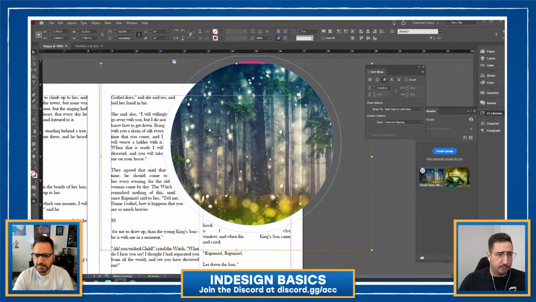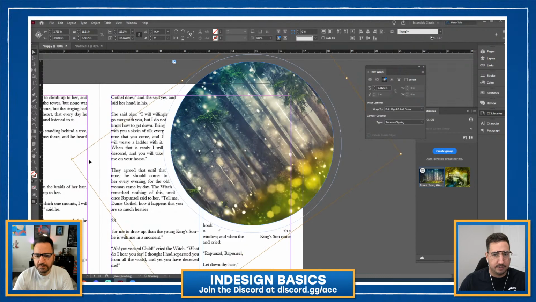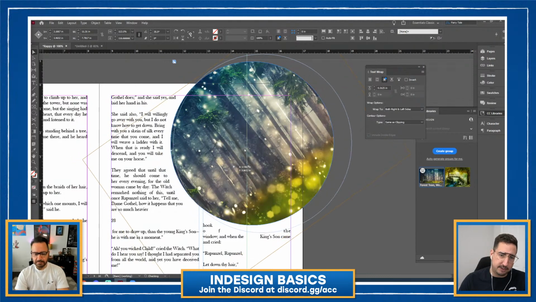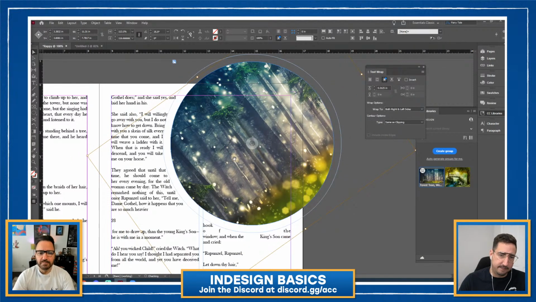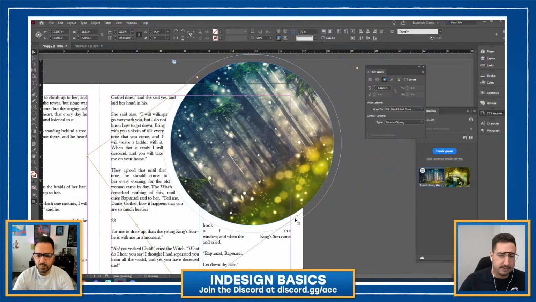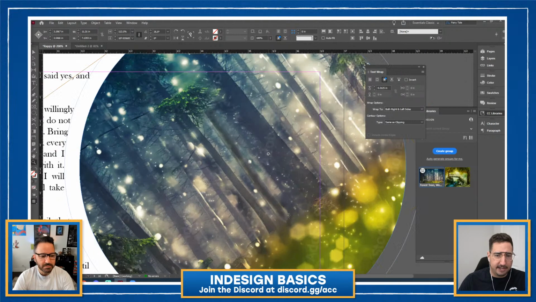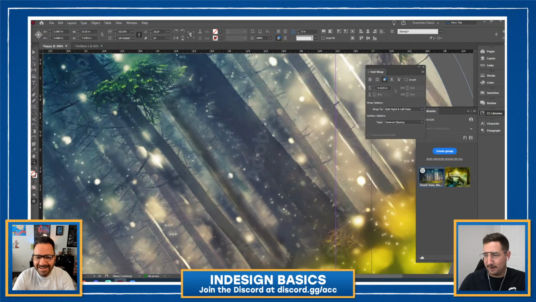Maybe we want to rotate it. We're going to go up here to the corner and just click and rotate. Very nice. There we go. We can see the image is rotating like it's falling in. And then maybe we want to squish it a little bit. Let's do just a little squish. It probably won't look good, but it's good for the option. But you can. Yes, you can. So we can see here that we have the Adobe watermark coming across right there, right? Yep. So check this out.